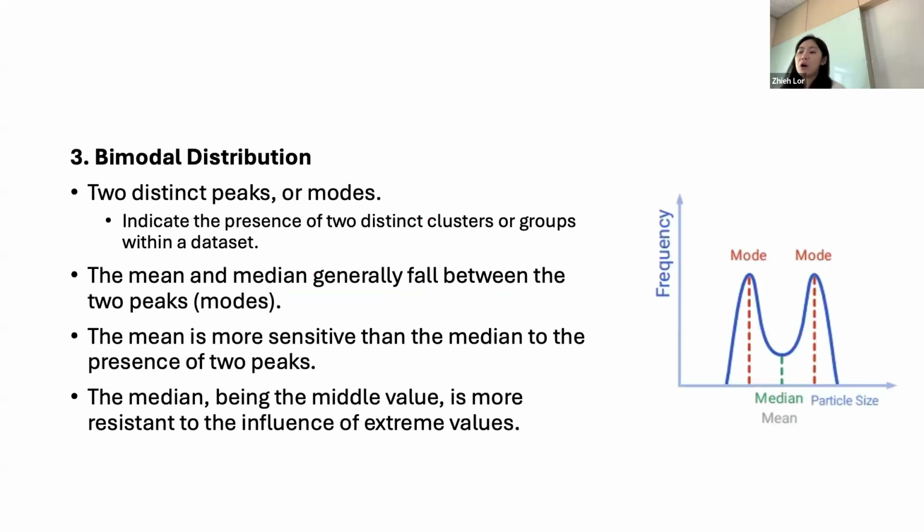The other one is the bimodal distribution, two peaks, the one that we talked about just now. When you have two modes coming out, normally your distribution will be bimodal, two modes here. So you have two different peaks here, two bells plus a U. This indicates that there are two distinct clusters or groups within a data set.